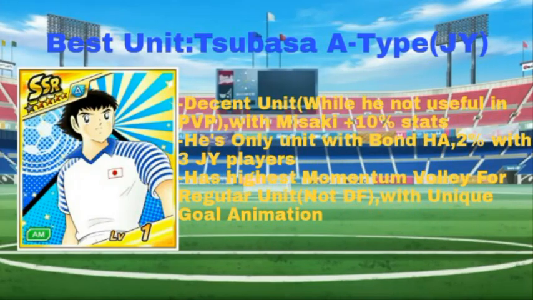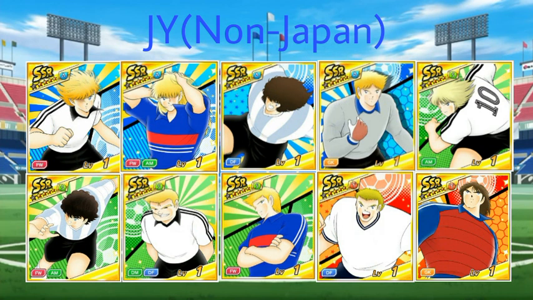The best unit of this ticket once again is Tsubasa. While he is not as strong as the previous one, at least his shot animation is true. Third one, we have Junior Youth non-Japan.